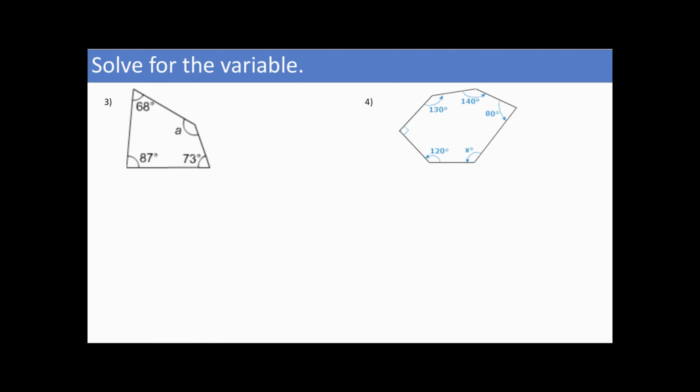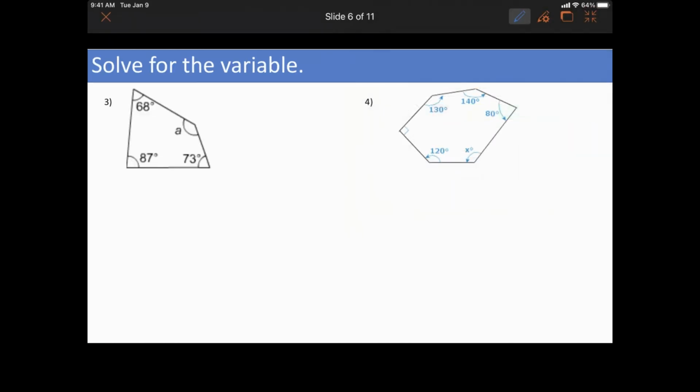So I see that it's a quadrilateral, so that's 4. And so I know that the sum of it is going to be 180. I mean, sorry. Getting ahead of myself. N is 4. The sum is 360. Okay. That means if I'm only finding one, if I add them all together, the other 3, and subtract from 360, I should be able to get A. So I'm adding all 3.